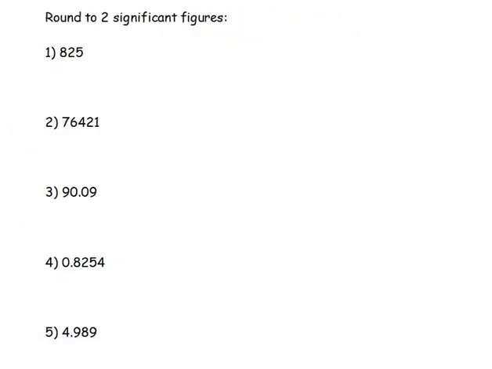Okay, next few examples, then we're going to round to 2 significant figures. So this time you want to find your 2 most important numbers in the question, and then you want to round just like we have with one significant figure. So our first example, we have 825. So our first significant figure is our 8. Our second significant figure is the number after it, so our 2. And then we want to look to round. So you've got 820 that's significant, and we want to decide whether it's going to stay the same or round up.